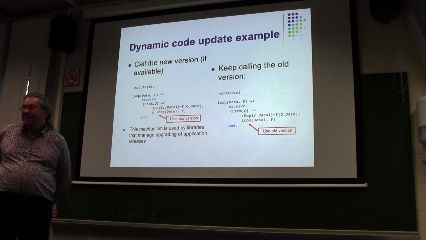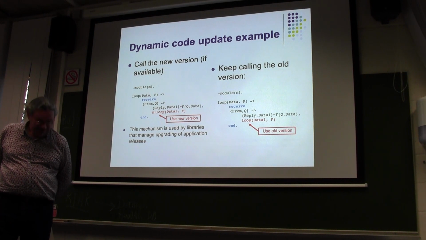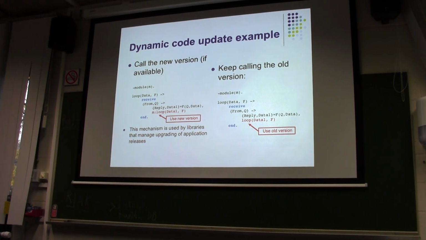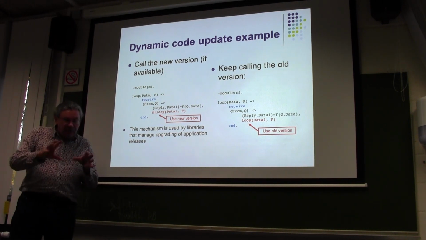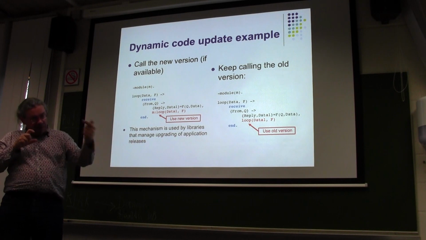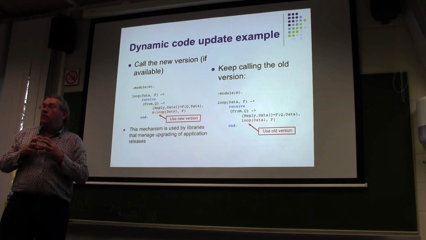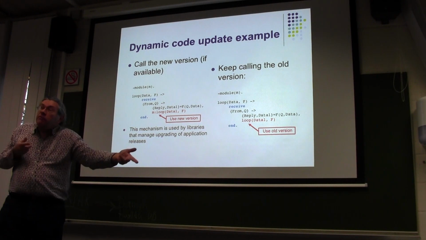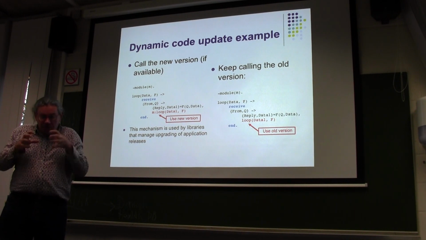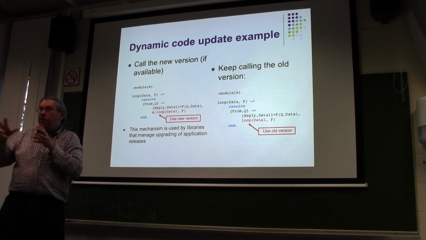If the new version has a failure, so when executing the new version there is a failure, does Erlang roll back to the old one or it just crashes? It just crashes. Okay. Yeah. So then it's up to the supervisor to, when it restarts, the supervisor will decide. So if a node crashes, the supervisor process will be notified and it decides what to do. Maybe it says, I restart, and in that case, it decides which version it has to use. Okay? So then it knows more. The supervisor has more information.